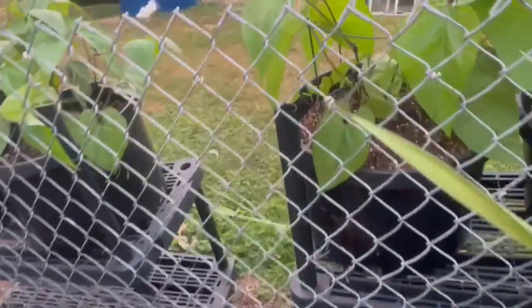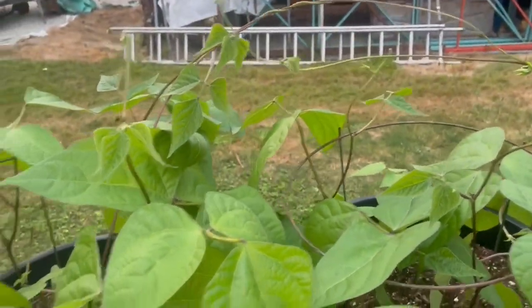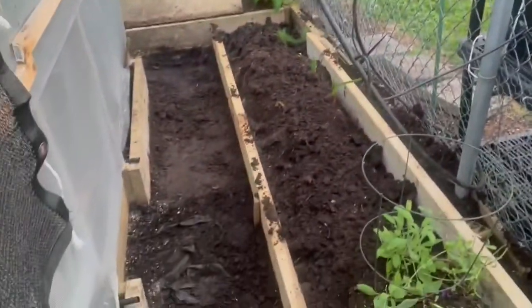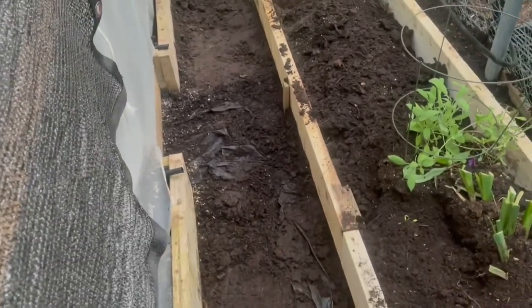And speaking of beans, the beans are doing quite well. They're starting to wrap around each other, and hopefully we'll get a harvest from them. So yeah, so this is nice. I can walk through here now without having to trip over all the beds. We just got to fix the hosing system.